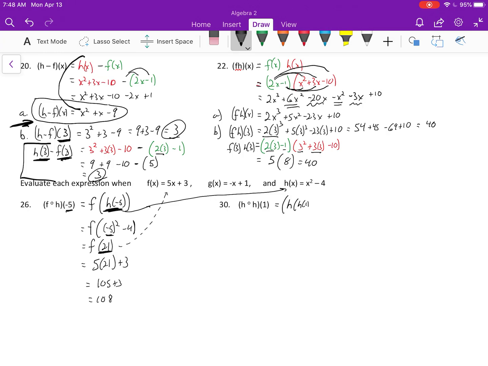So this is going to be h of h of 1, which means we want to find h of 1 first. So we put 1 in there. So this can be 1 squared minus 4, because we're putting a 1 into the h function. Well, 1 squared minus 4 is -3. So we want h of -3. These parentheses, I don't know why I put these here. They don't really need to be there. Same here. So h of -3, which just means we're going to put -3 into that same function. And so that's going to be -3 squared minus 4, and we get 9 minus 4, which is 5.